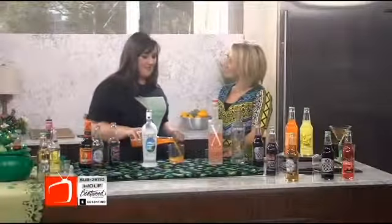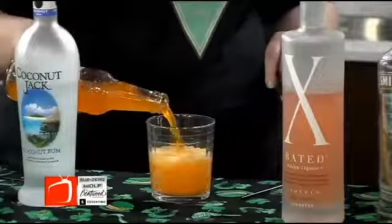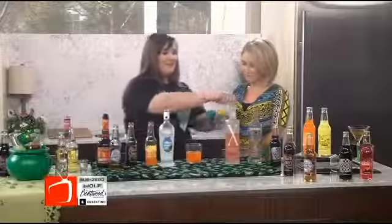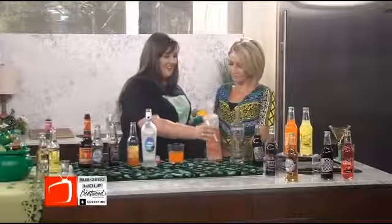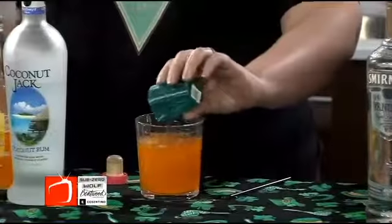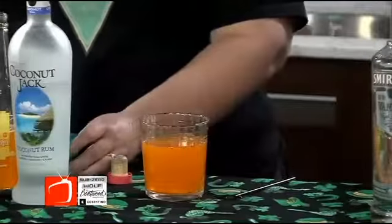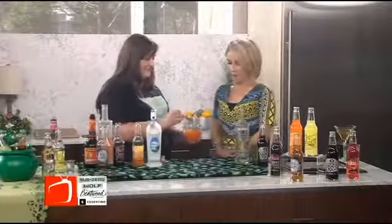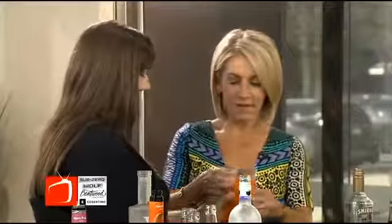This one is our orange cream soda. It's slightly different from just an orange soda because it has that creamy taste, and we're going to mix it with some X-Rated — it just turns out so good. What is X-Rated? It has more of a grapefruit taste to it. Is it vodka? It's a liqueur. Try that one — it's like spicy. I like that too.